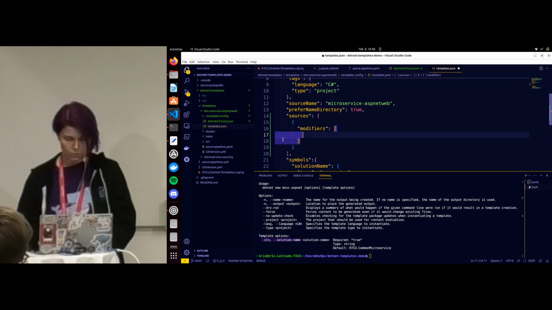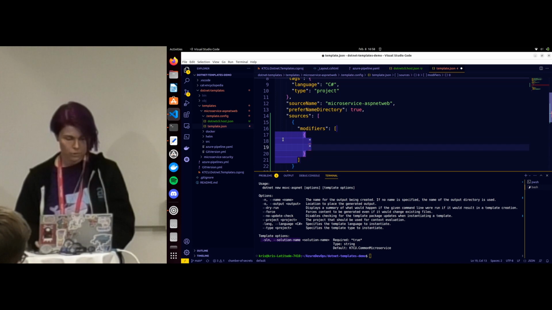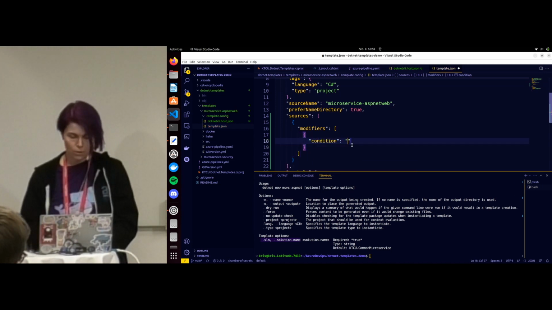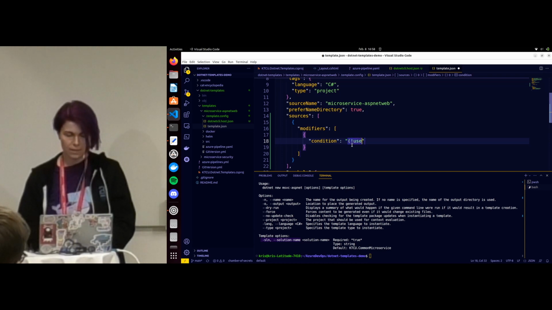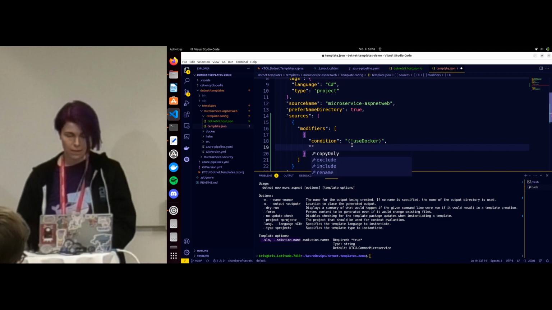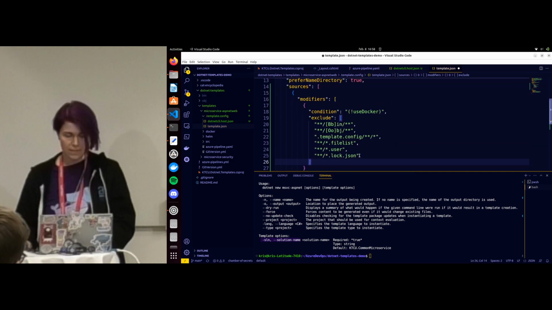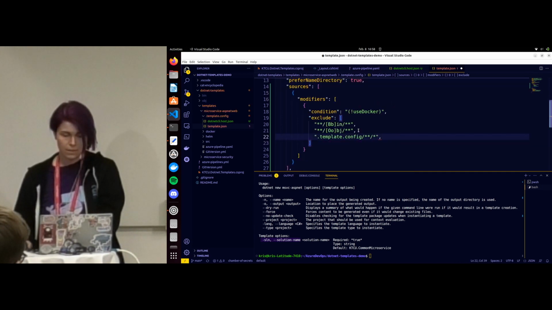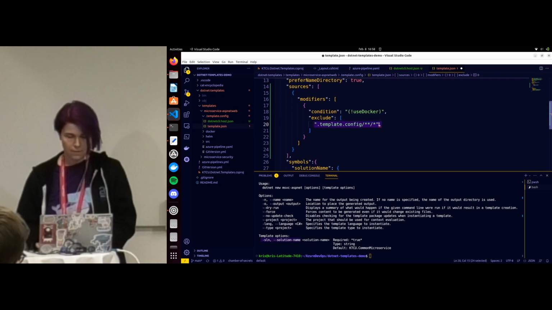So you would need to provide a condition. So I want, if the user provides that use Docker is set to false, if the parameter is set to false, I would like to exclude a set of files. So here I would do like this.